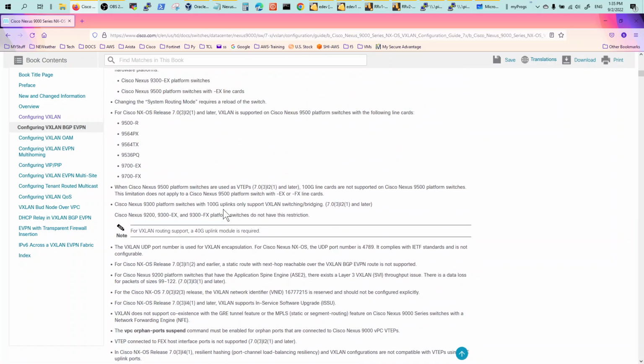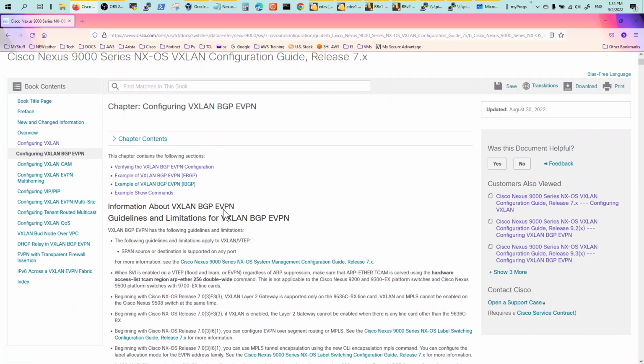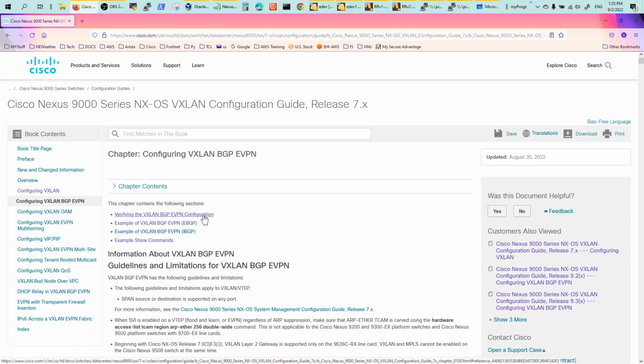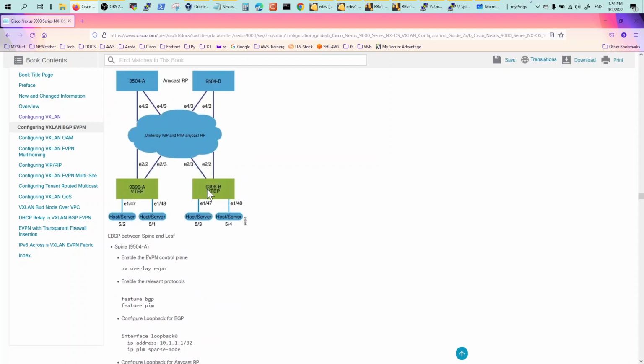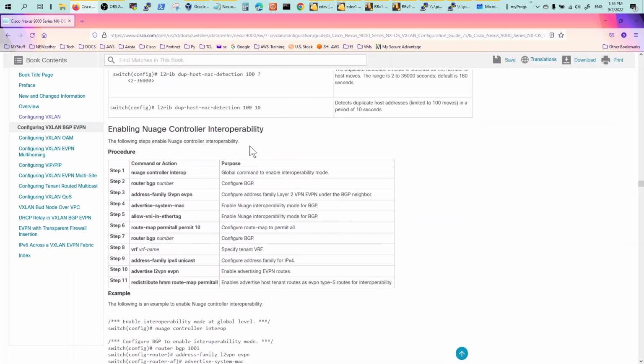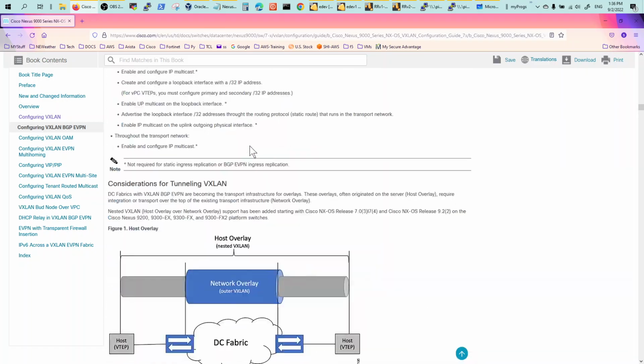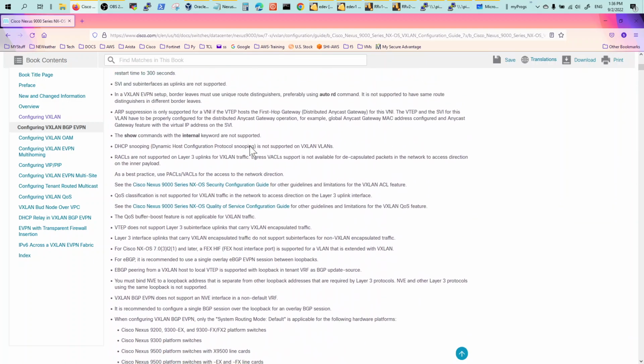You either use multicast or you use BGP EVPN for your broadcast configuration, right? I'm not using this topology. My topology is pretty simple between the two VTEPs, and they're connected together. But if you look at this configuration, it's very complicated. Obviously, you got to have the setup to follow it up. But they're using multicast, which you don't need to, right? So we'll just use their document to look at the verification commands.